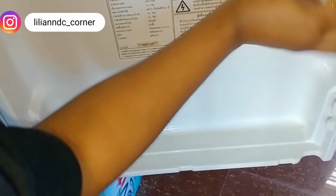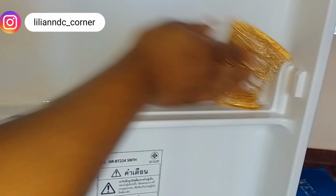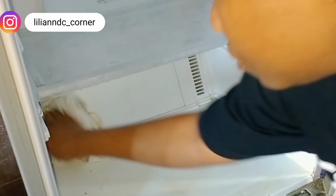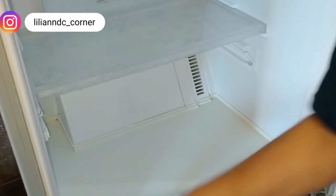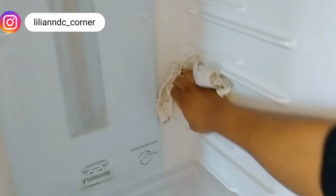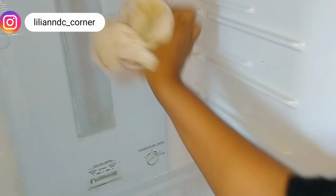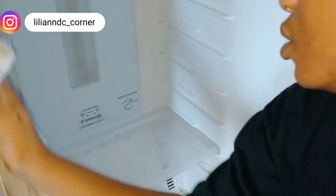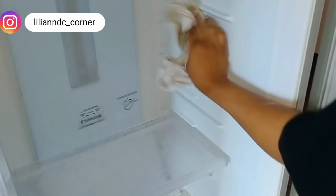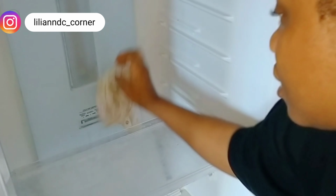So that just makes it easy for things. Just use a clean towel to wipe it off. Simple. So I have done the work for you, so you don't have much to do. You just brush it out and clean it. That's all.